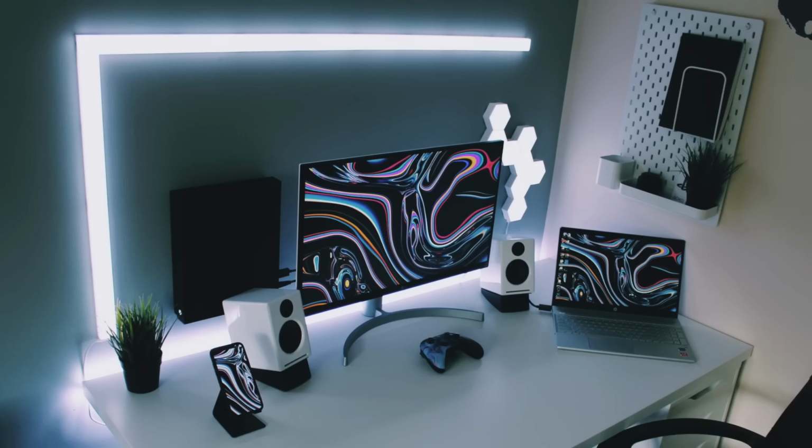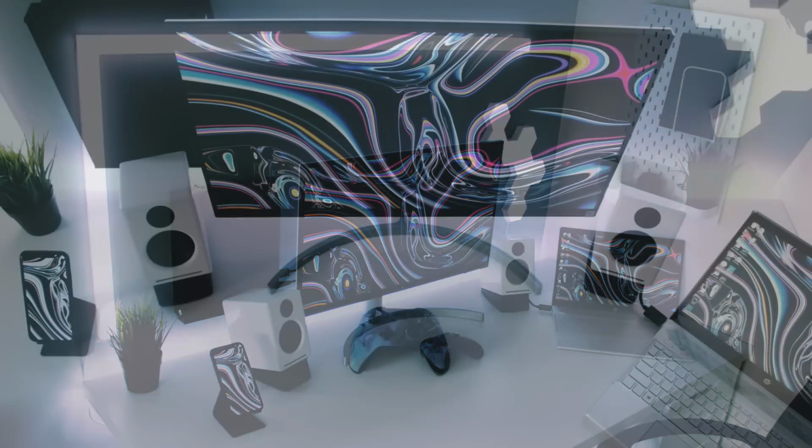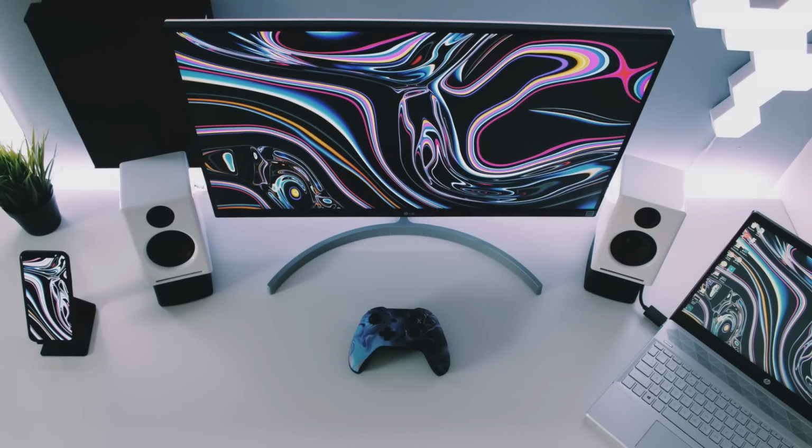I also like the use with the outlining of the LIFX Beam and those Colo lights, which are the little hexagon things. Now for the actual gear, this display is a 27-inch model from LG, and for its peripherals, you can see pretty much just the speakers there, the Audioengine A2+. I almost made it throughout an entire episode without an email, damn it.